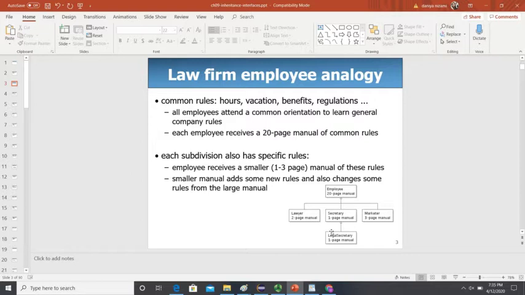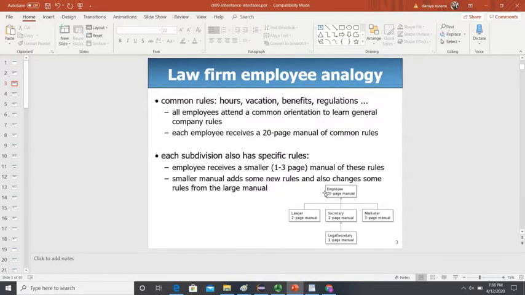This is our hierarchical picture, and we will follow this and work on a very simple, basic code to understand the concept of inheritance. We have a general employee category over here. Then we have lawyer, secretary, marketer, and legal secretary comes under the secretary section. As you can see, when you create this hierarchical picture, this basically creates a parent-child relationship. Each subdivision has some specific rules. These are the subdivisions, and this is a bigger division.